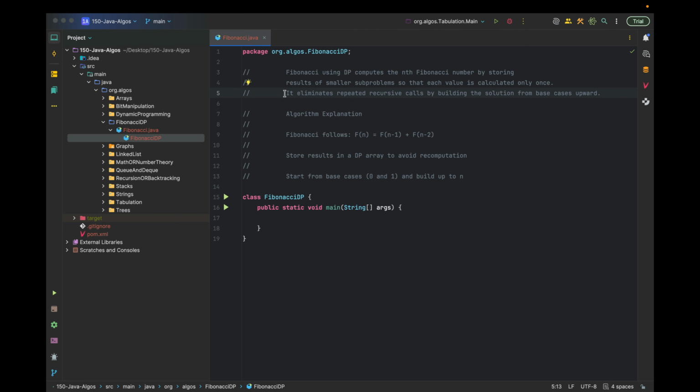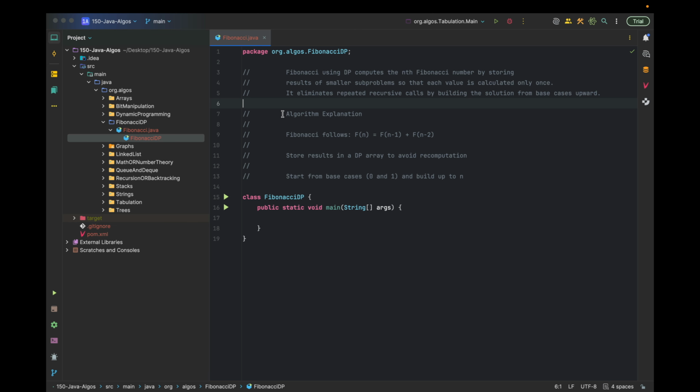It eliminates repeated recursive calls by building the solution from the base cases upward. The value present at the last cell is considered as the output. We have seen this already in the tabulation, the same example.